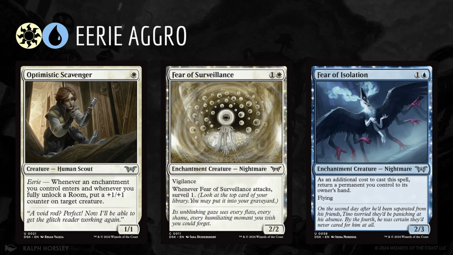So we're going to be looking for aggressively slanted creatures with Eerie abilities, such as Optimistic Scavenger, 1 mana 1/1 that grows with Eerie. We're going to be looking for as many enchantments as we can get for this deck. Ideally, we want them to be cheap creatures, so Fear of Surveillance, 2 mana 2/2 enchantment creature with some nice bonuses, or Fear of Isolation, 2 mana 2/3 flying. It also has the added bonus of making you return a permanent you control to its owner's hand, so you get to re-trigger your Eerie abilities if you're returning enchantments back to your hand, and you might even get a Rooms ability twice as well.